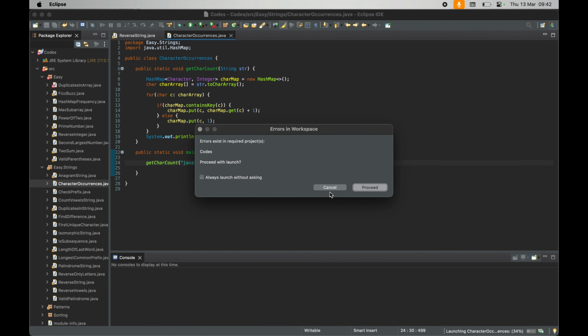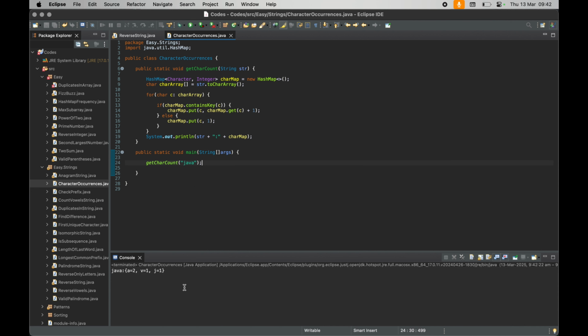Let's see. In Java, A occurs 2 times, V 1 and J 1, just like we saw earlier. So for Java, J is 1, A is 2, and V is 1.